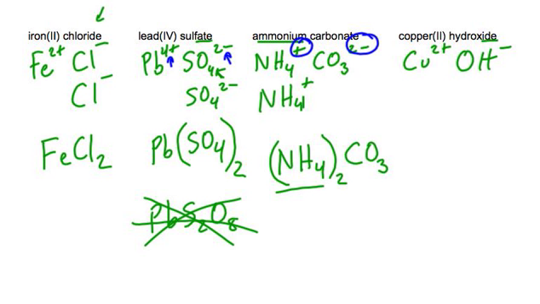All right, lastly, I've got copper hydroxide. So copper is +2, hydroxide is -1. So I need another OH. So I've got one Cu, and I have 2 OHs. And this is one that tricks a lot of people. If I just write OH2, that 2 is only referring to the hydrogen at the moment. I need to show there are 2 complete OHs.